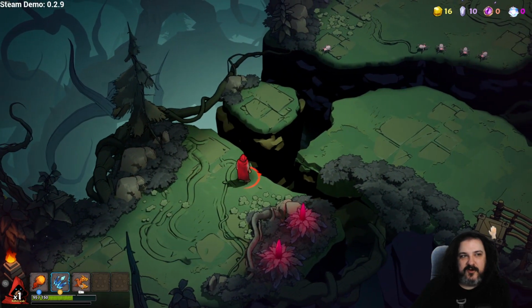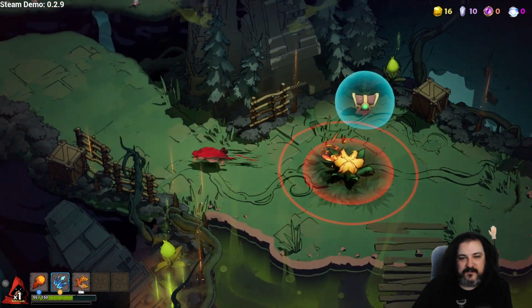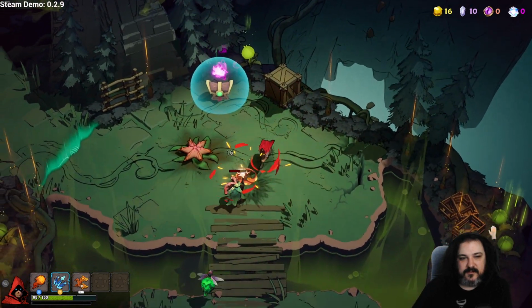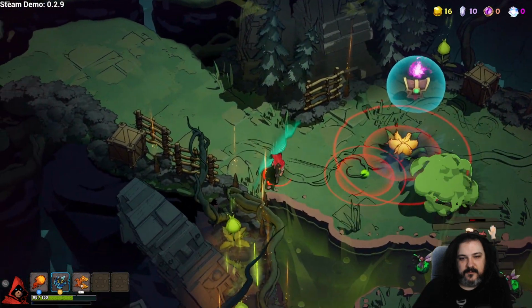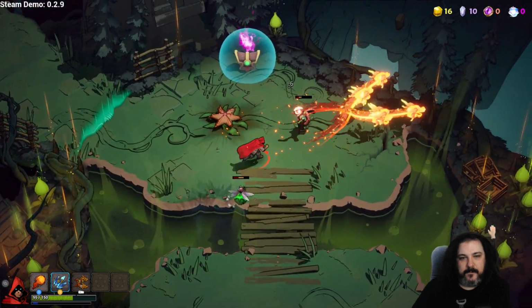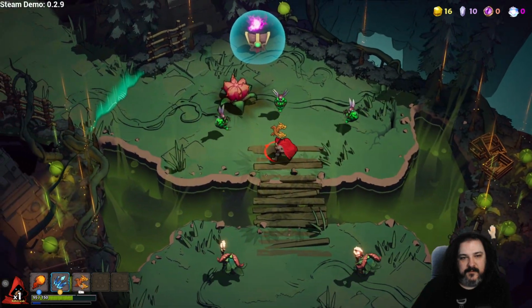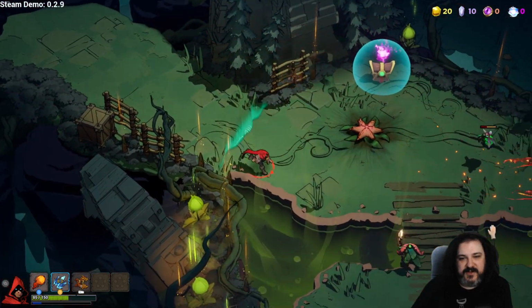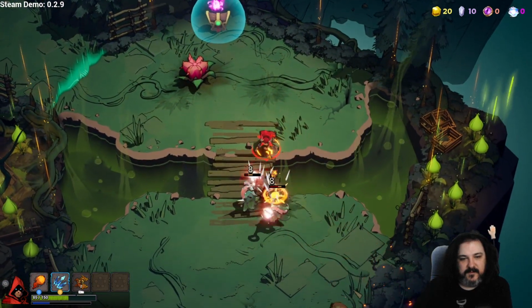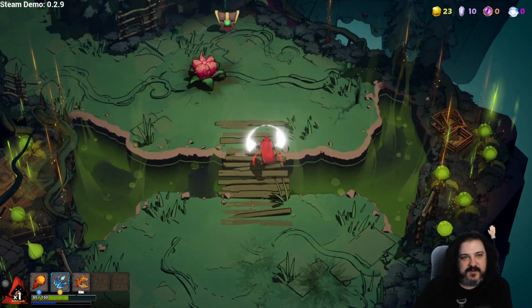Given that this is only version 0.2, I assume we could expect that eventually there will be stuff like maps and things. When do I get to open my chest? Can I open my chest now? Thank you.